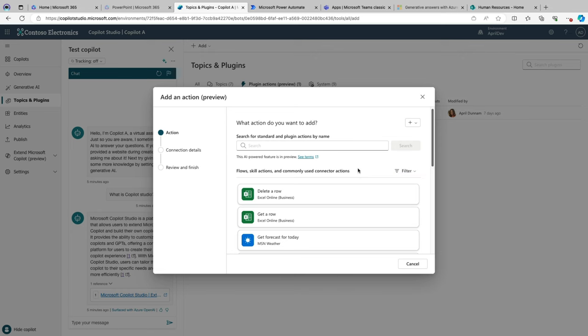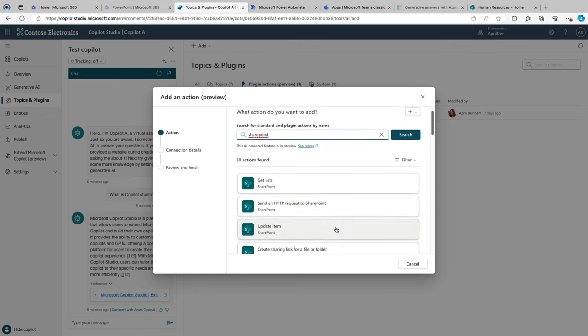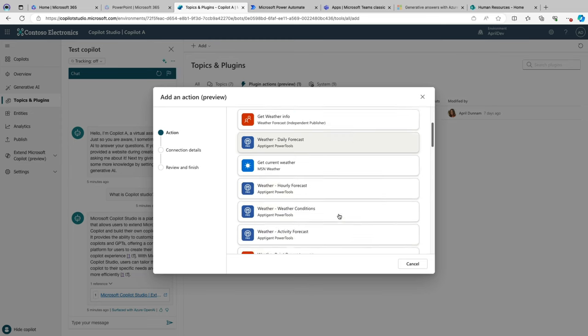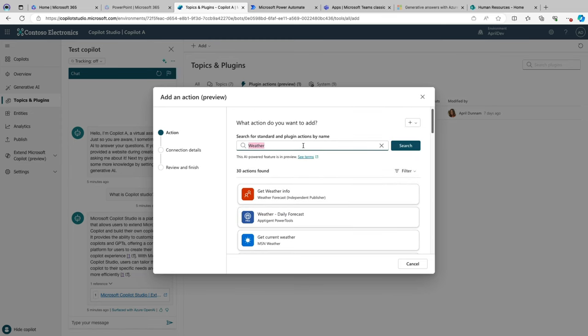Well, any Power Platform connector that you have can now be enabled as a plugin action. So these include the pre-built connectors that we have for SharePoint, Excel, the weather connector, all those things can now be used as plugin actions inside of our Copilots. And this also includes custom connectors that we create as well, which can be enabled as plugin actions. And beyond connectors, we can make Power Automate Cloud Flows plugin actions and bot framework skills. So we have four different ways that we can make these plugin actions to open up all kinds of possibilities for our Copilots. And this is probably best explained by seeing it in action.